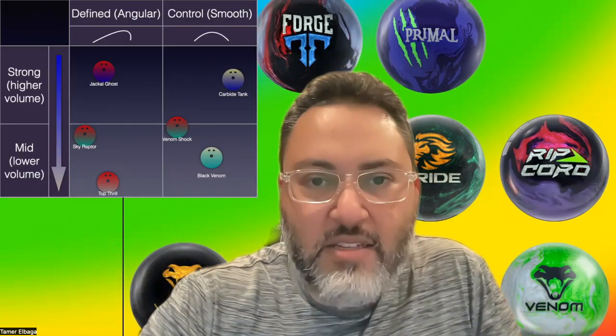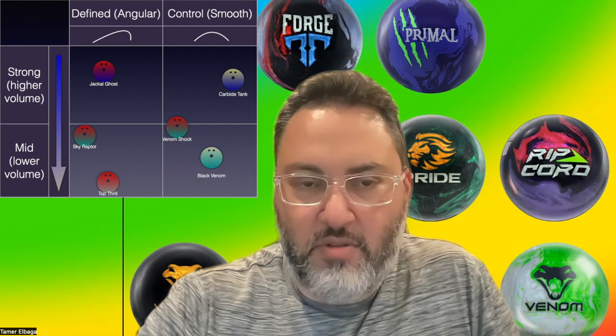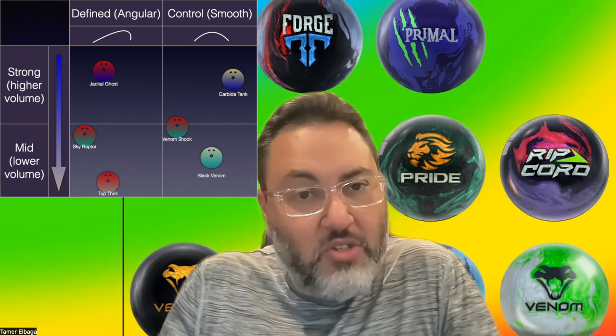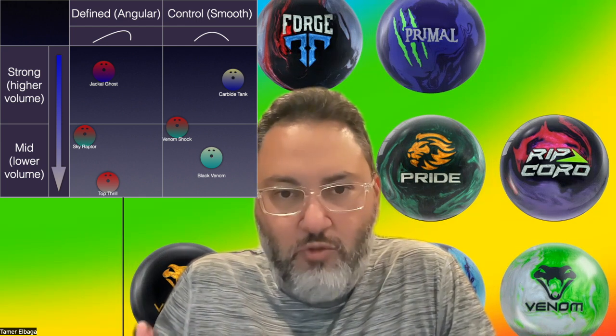Let's say there's a decent volume to start out on fresh, and I want some angle down lane. I'm going to start with the Ghost. Now, when the Ghost starts to read early, but I still need some angle, I may actually drop to the Venom Shock because a lot of times I still want some grip in the mids, right?